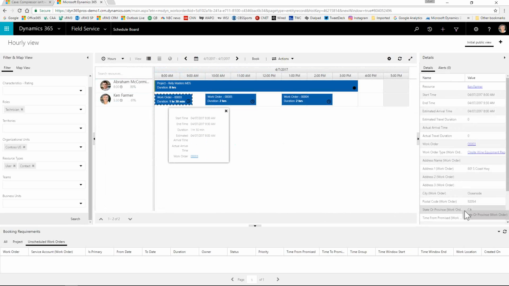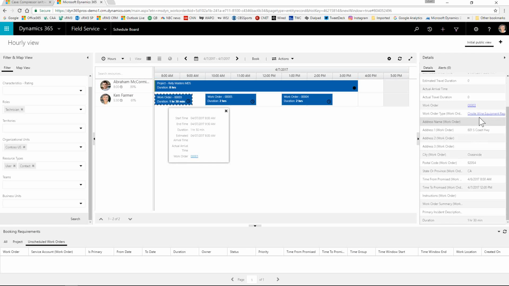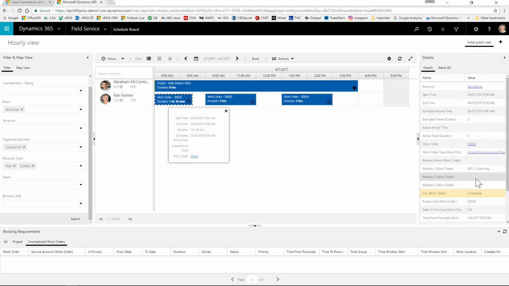So again, the key here is your dispatch people, your scheduling people are trying to take care of things in a single window. They're not having to go and pop open the work order and get the details. All the details exist here, and they can drill into it if they wanted to, and they can change some of the information if it's a changeable field. This has already been assigned, so the resource is here as well.